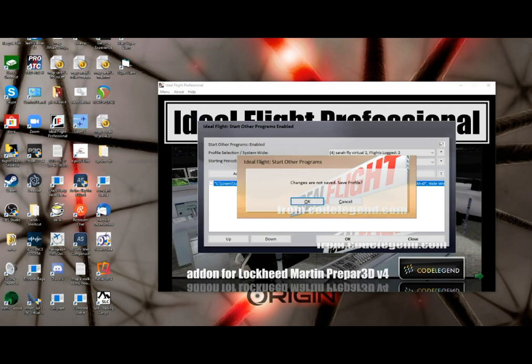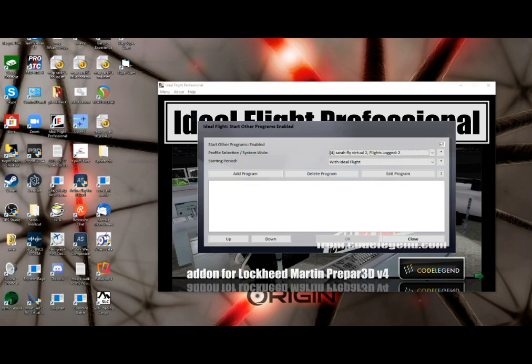Ideal Flight. Start other program, cancel, OK button. Press. Combo box for Sarah fly virtual. System start cycle, starting period, start button. End program, delete program. Edit program, edit, delete, end. Title, starting period, combo box, before starting, after starting with simulation. Title, end, delete, edit program, with simulation. Test starting period, edit, delete program. Disabled. End program, end program button. Press. I'm going to have it enabled.